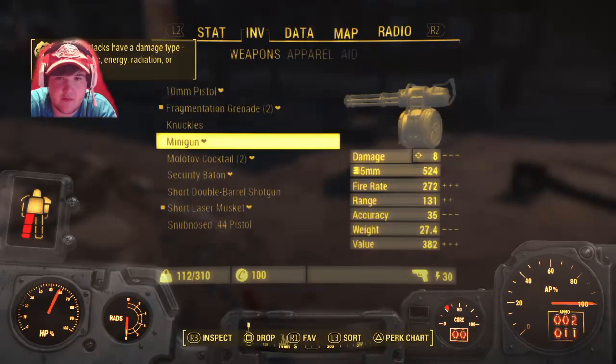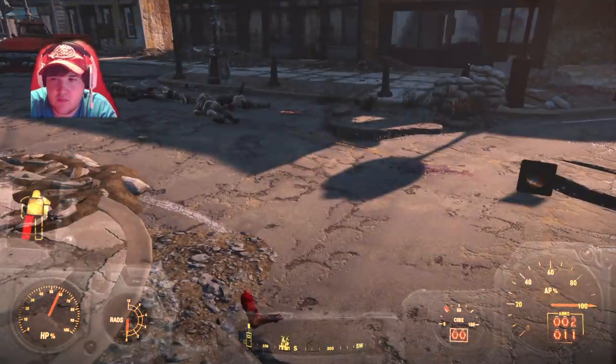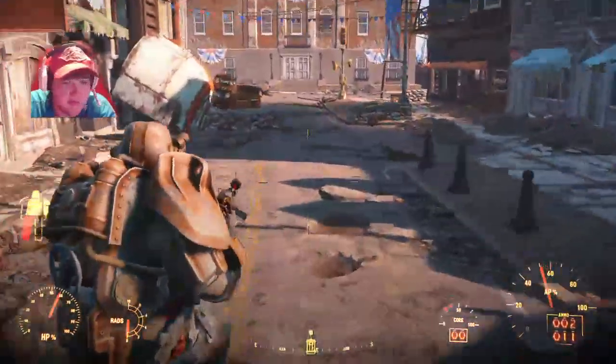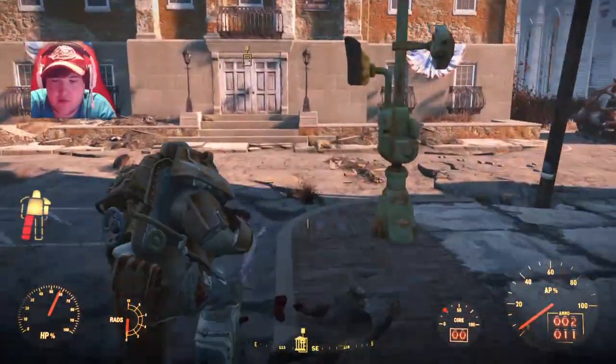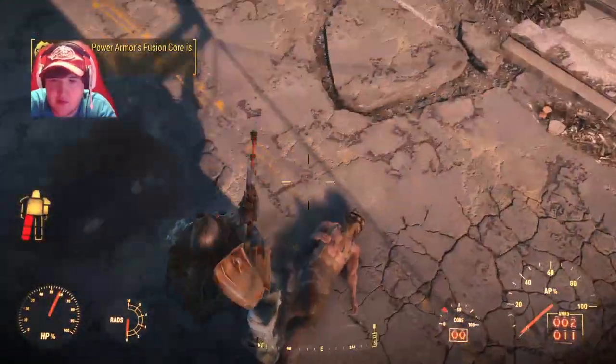Alright, let's take the minigun off there. Yeah, I need some more fusion cells. It's my favorite gun and it's almost out of ammo. Fusion core will make it to Sanctuary.